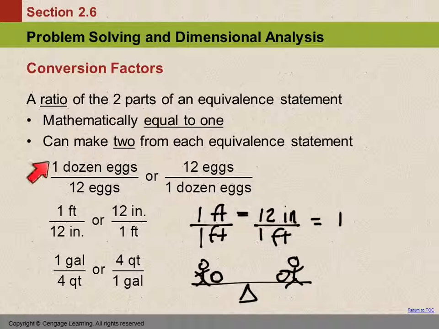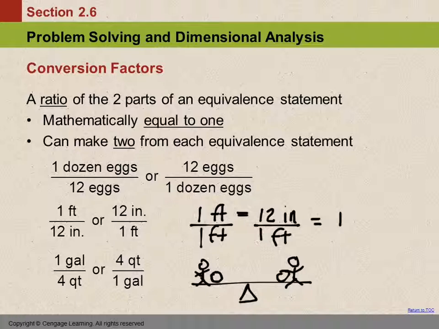Because when we look at them, 1 dozen eggs, is that the same as 12 eggs? Yeah, those are equal. So when they're written out this way, they look different, but they represent the same thing. Anything divided by itself is 1. Question? How about with things more than 2? Yes. Well, you mean more than 2 units? More than 2 variables? We're always going to do just 2 at a time. Yeah. But we'll sometimes string them together.